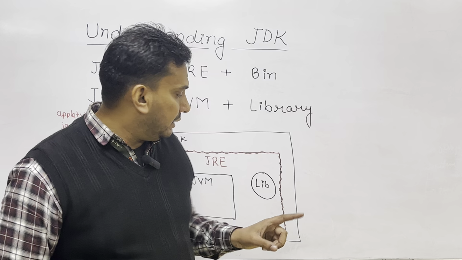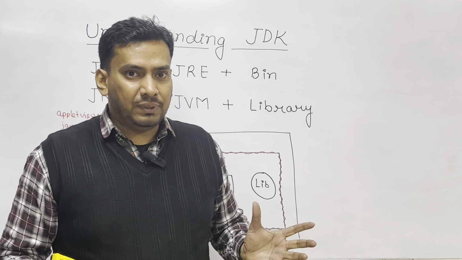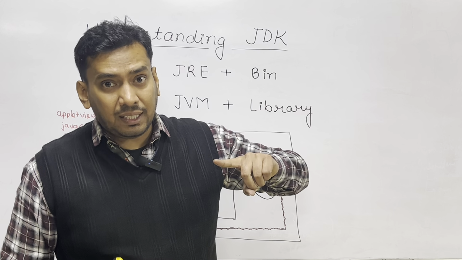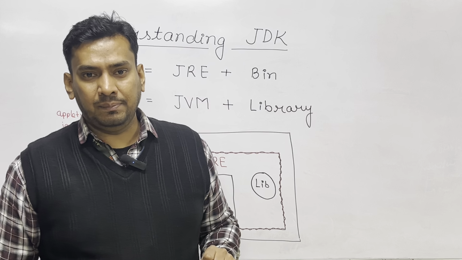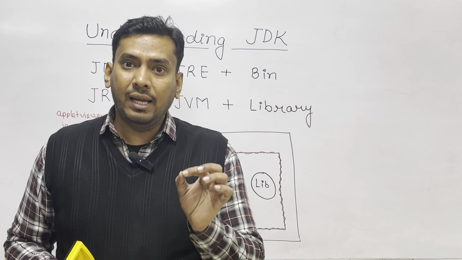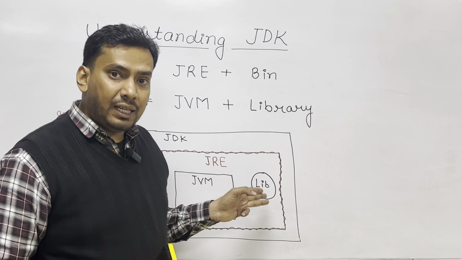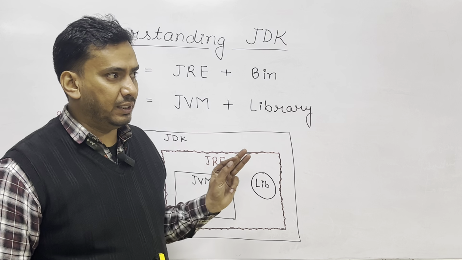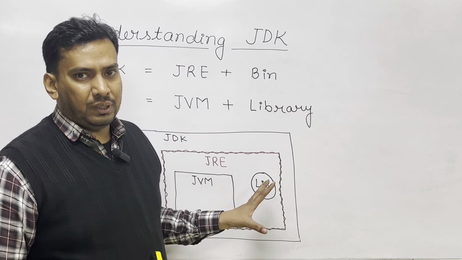System.out.println you are writing, so the System class is in the library. Similarly, whenever you create a class, it gets inherited from the Object class automatically. That Object class is also in the library. So even if you write a small hello world program in Java, that requires a minimum of 3 classes from this library: System class, String class and Object class. So this is the need of executing a program.